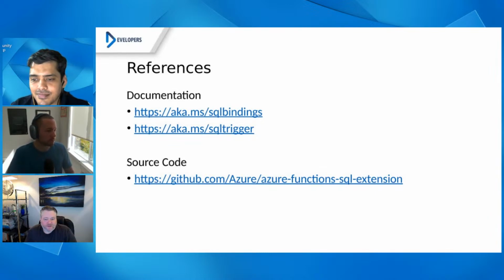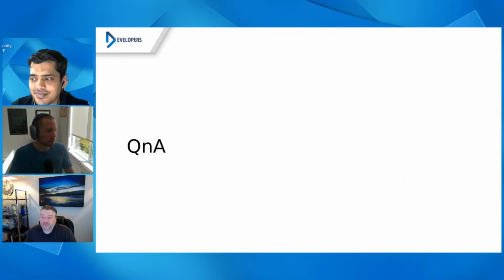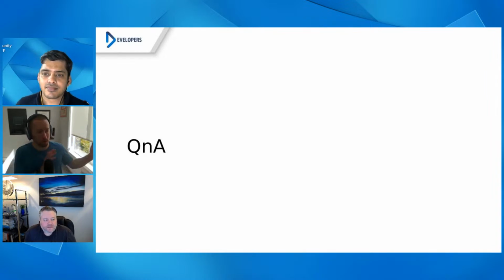That is great. Thank you, Drew. One question that I had in mind is for the trigger you mentioned. So all the changes, inserts, deletes, updates, they all flow through to the function. Is there a way to filter that before it gets to the function, or at the moment everything gets sent to the function and you filter inside the function? Right now, it is only when everything has gotten into the function. It pulls all of the changes into the function, and then processes them from there.